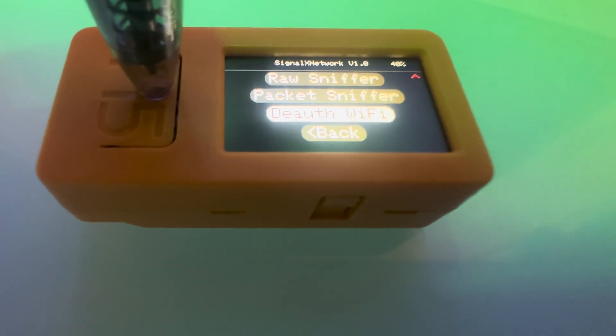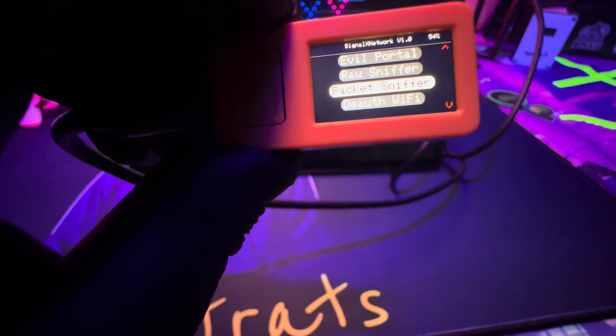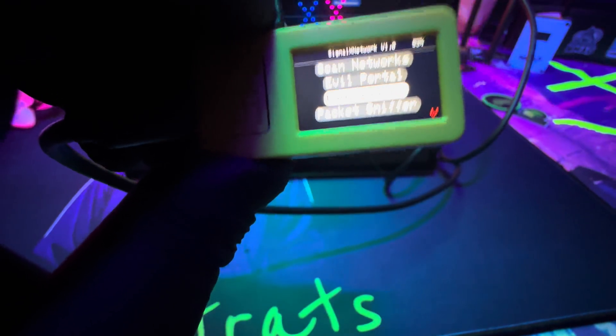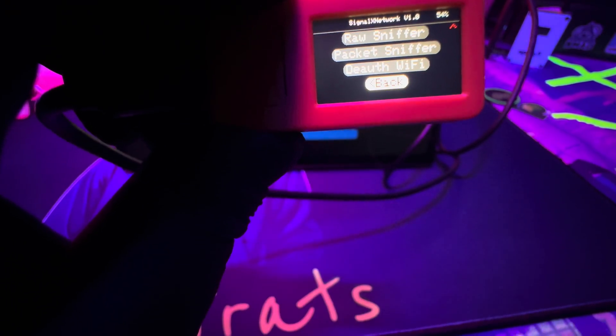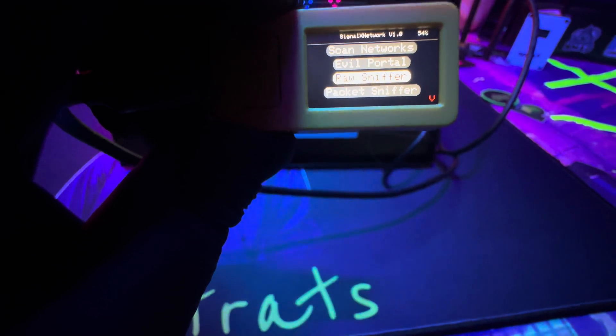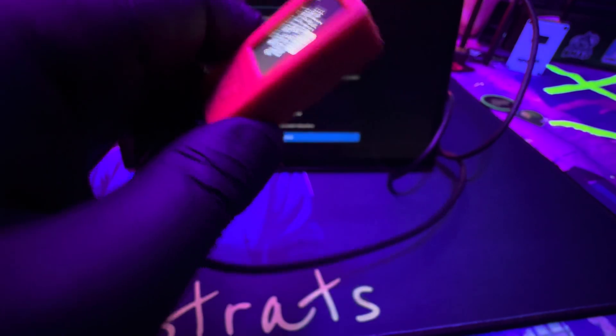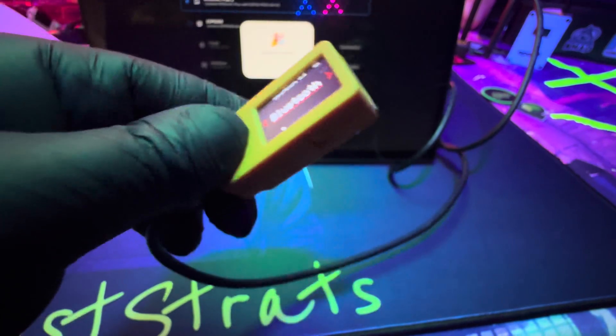The highlights of this device in my testing: the recon capabilities are definitely better than the Bruce firmware. It didn't really do a lot of pen testing per se, but more for recon and information gathering. I'll be leaving this firmware on it just for that, since I already have a bunch of Bruce firmware devices. It's nice to have something a little different, and I can see this getting better.